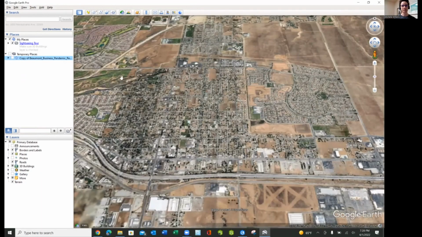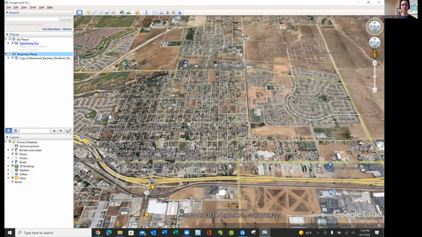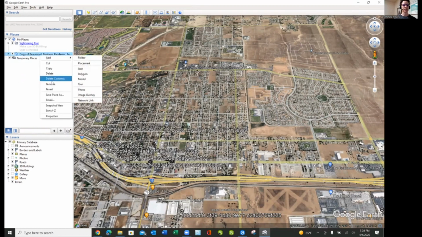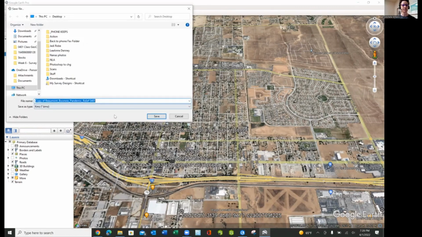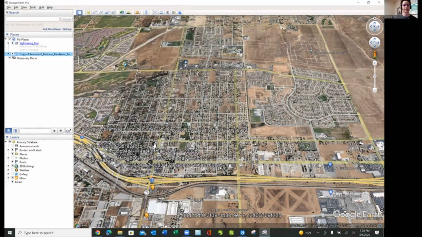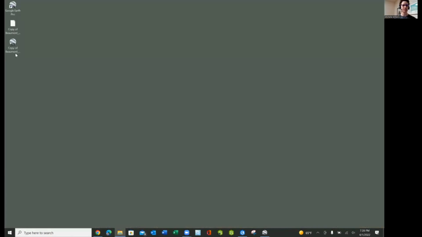And if we turn it on, there they are. Now, this is just a temporary file, so we can't do anything with it. So what we want to do is follow these next steps. You're going to right mouse click, save to My Places. Now it's going to come up here to My Places. And now you can right mouse click, save place as, and that's where you get your KMZ file. I'm going to call this 2022, call it save. And I always minimize this until I make sure that I have it, but there it is right there.